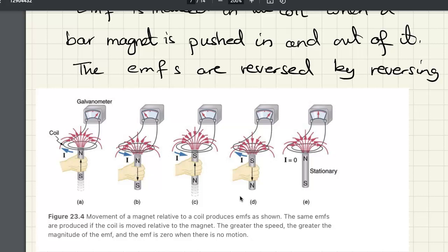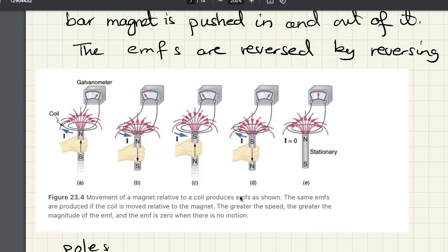Now, if I have no motion between the coil and the magnet, this is the case when I will not have any induced current in the circuit. Something that we need to know is that the change in flux can be made through what we did before, like opening and closing the circuit, or by bringing a magnet in or out.